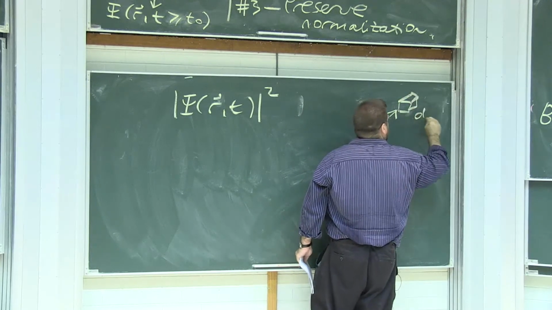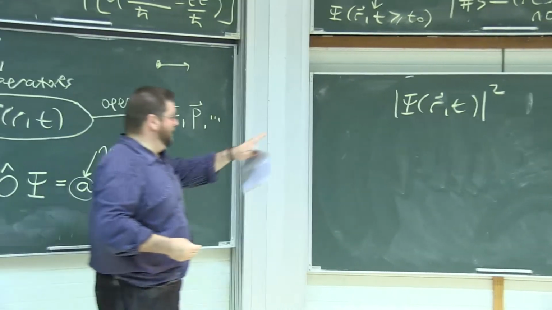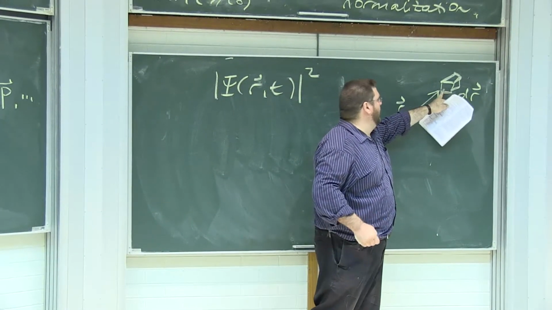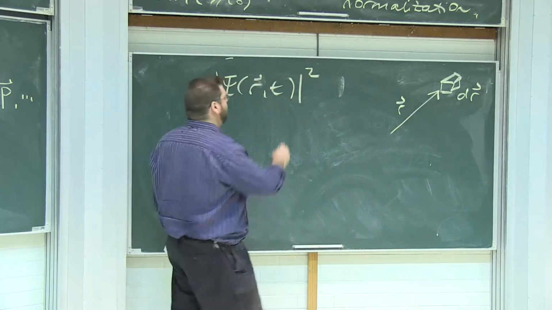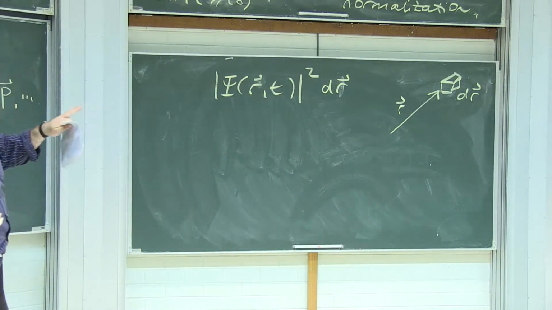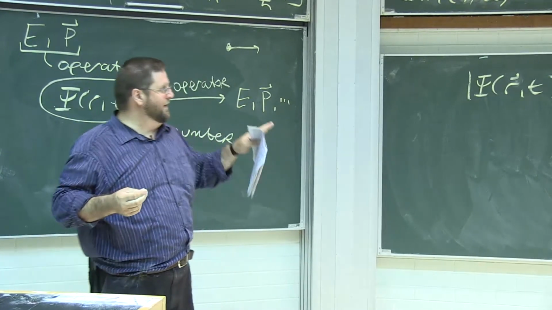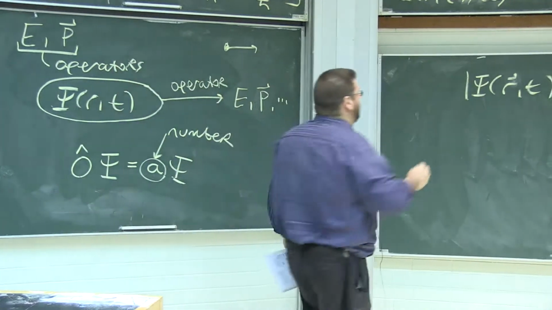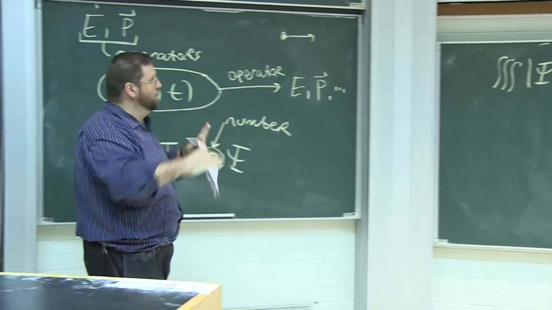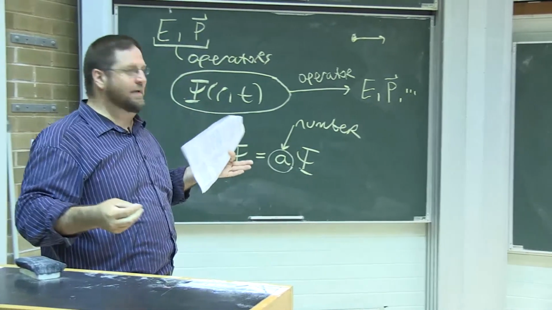If I have some little box of volume dx, dy, dz, a scalar which I denote by dr, then this is proportional to the probability of finding an electron at this point r at a given instant of time t. More precisely, if we multiply a probability per unit volume by a volume, this is the probability that at time t you find the electron to be in this little box of volume dr at position r at time t. If you add them all up, add up every box, add up every probability over all space, then this object will be 1. This is the probability of finding an electron anywhere.